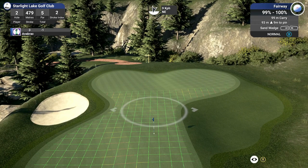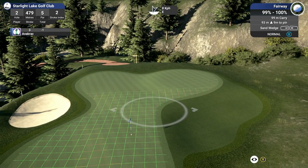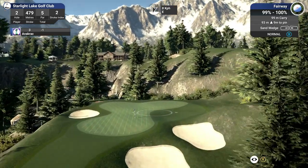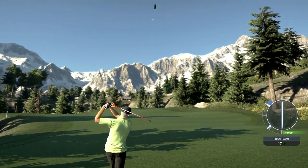All right, so what do we got? 93 to go, 9 up. Sand wedge might be the goods on this. Maybe. All right, so maybe about there. A little bit of low loft, I reckon. The wind's going to hold us up pretty good.